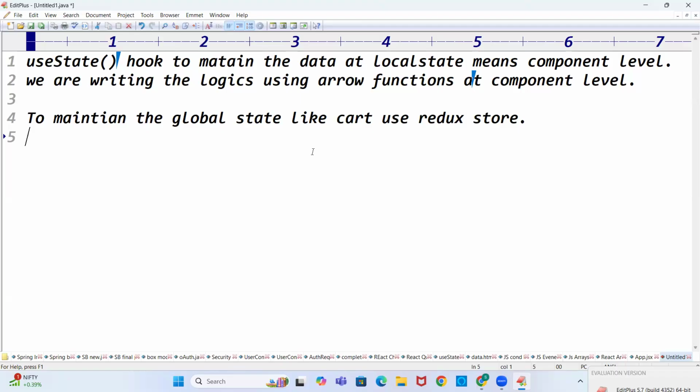And add to cart is a local function or a global function? Add to cart is specific to one component, or common for multiple components? That logic is required for multiple components. Add to cart logic, remove cart logic, because veg items need add to cart, non-veg items need add to cart, and milk items need add to cart. This logic is required for multiple components. Write that logic in the Redux store. Observe these two points: local state, global state; local actions, global actions. Add to cart is a local action or a global action? Global action.